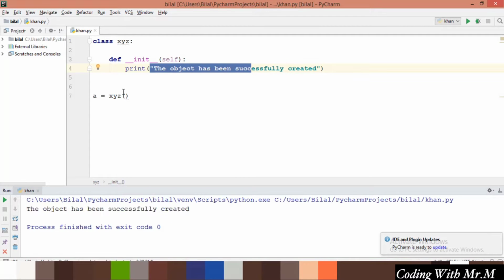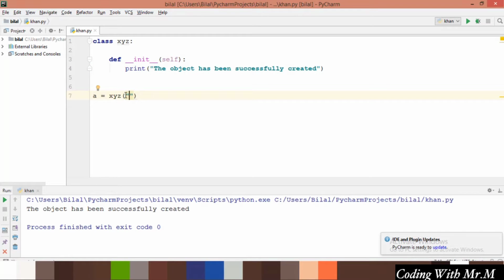Now we can pass arguments like we pass arguments to a function. So let's say that we pass some kind of string, and the string is "the object has been created successfully". And now this argument will be passed in, let's say, a variable known as object.